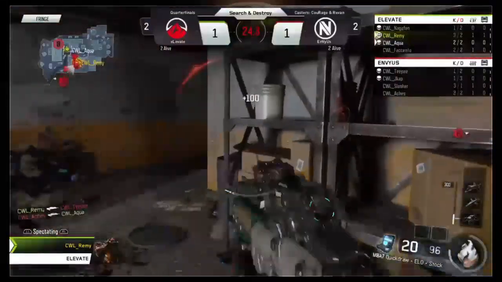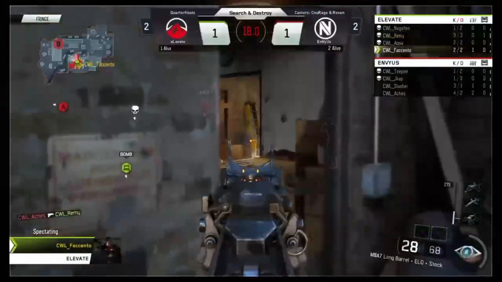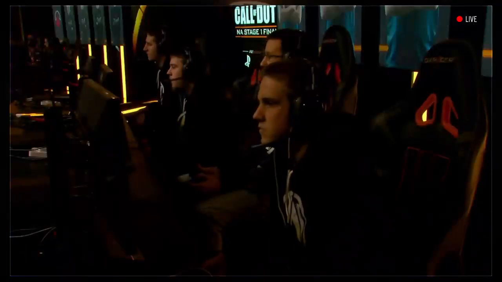Aqua come around on the flank now as Remy, he finds the opening kill at the bomb site, but he's about to get cornered in. Here comes Aqua along the flank trying to help out his teammate. Can't get it done with the L-car. Aqua falls. It's going to be all up to Vicento just like that. Envy win the round and take the lead.